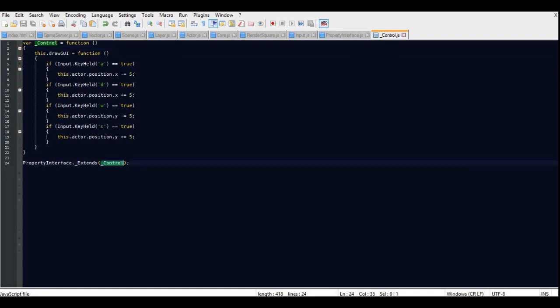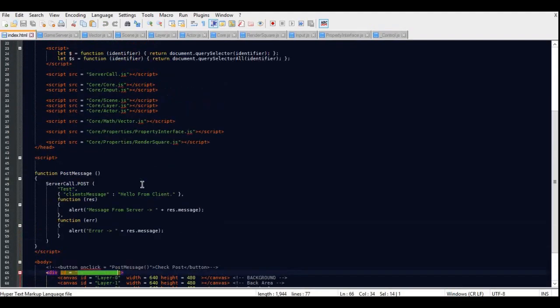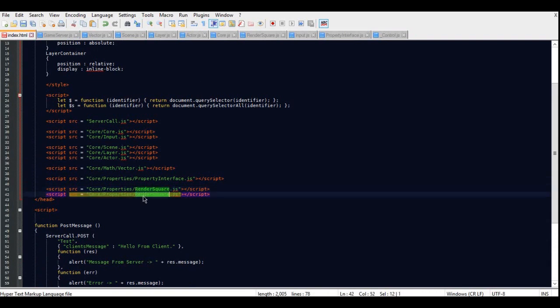Right, now that should hopefully write it in the right place, yes, and index, we will just add it to the list underscore control.